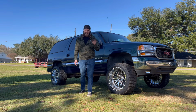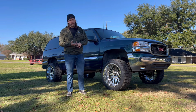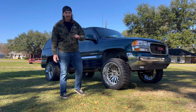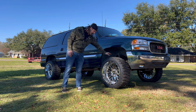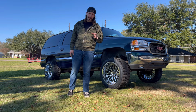All right, y'all, I'm super happy with how this lift came out between the CST fabricated 4-inch spindle and the Torch off-road key kit with the rear lift blocks and the shocks. This thing rides and handles like a dream. I really wasn't expecting it to handle that great because typically y'all know these wheels ain't the best, but I'm satisfied, y'all. Hope y'all enjoyed this video.